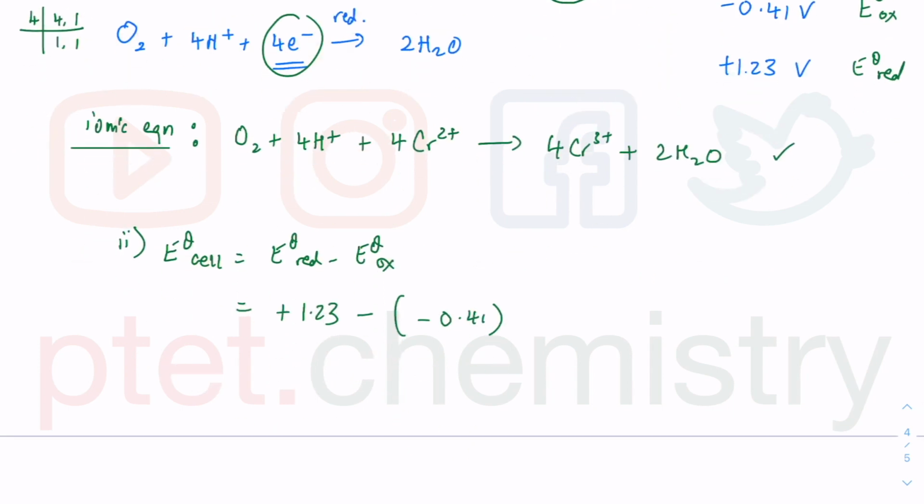Ultimately, I put that into my calculator, 1.23 minus negative 0.41. I get 1.64 in my calculator. That would be wrong, because as with anything in physical chemistry, sign, value, and unit are very, very important. As you can see, this is greater than 0, so the E cell is greater than 0. So this is feasible, and this is a spontaneous reaction, and this will happen. That's why chromium 2+ aqueous will get oxidized in air to chromium 3+, which will give you the green coloration if you just leave it in air naturally. That's the end of that 15 mark first question on transition metal chemistry.